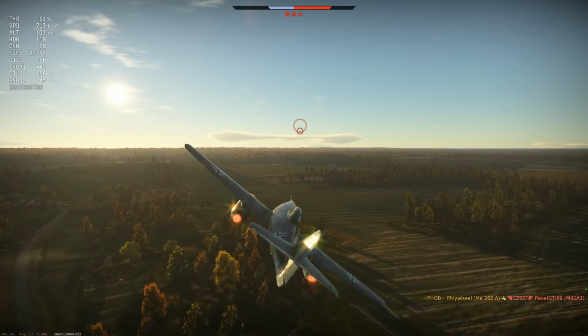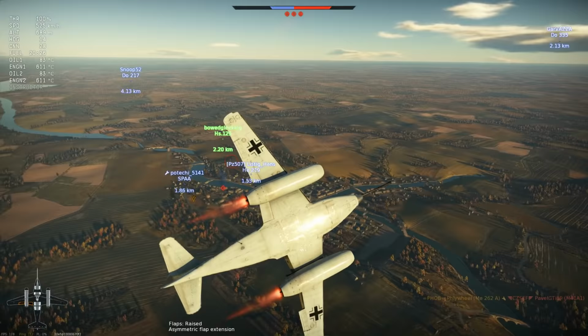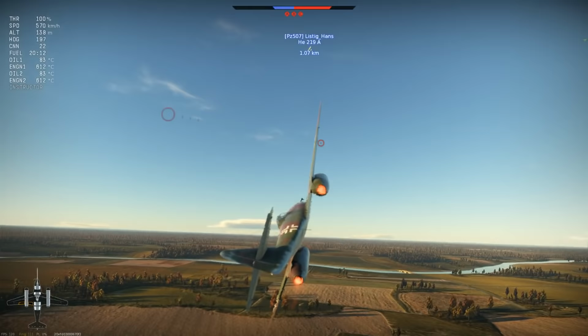M46 should be over there. I spot him. Quick engagement. Let's turn around. Break some flaps off. We gotta get boots on the ground. Okay, engaging turret. Pulling off. I think we set a fire. Yep, fire set. Oh, we need boots on the ground. God dang it.